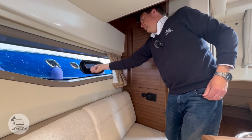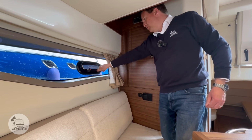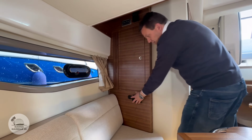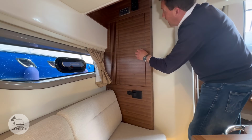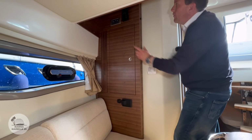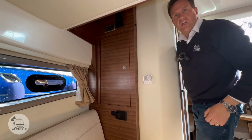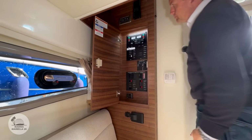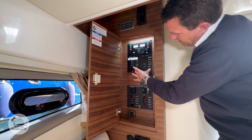Do those back up, because they always say watertight closure, keep shut when underway. Well, there we go. Health and safety. Down here is a control for the stereo for the cabin. There's a 12-volt socket there. The carbon monoxide sensor is over here. The handheld for the VHF is up here. And then this is the controls for the sockets to turn the main power all the way through the boat for the sockets. And then in here, we have all the controls from the shore power down here.